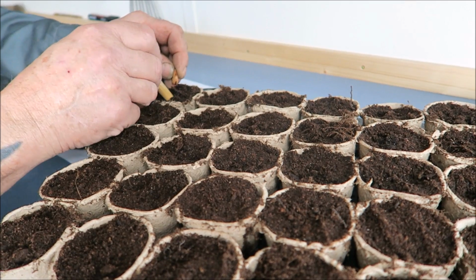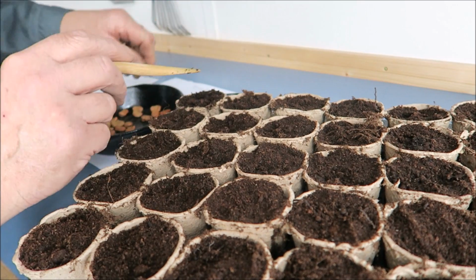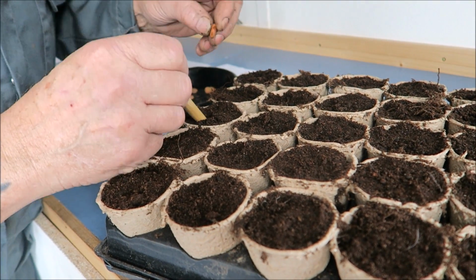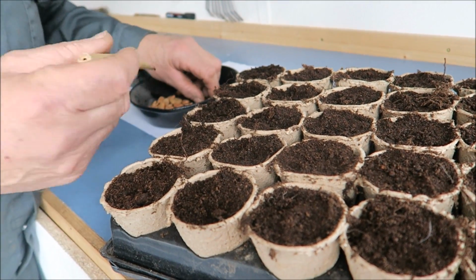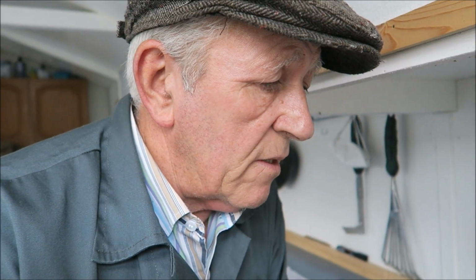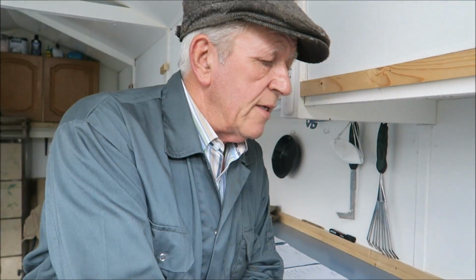It's a little bit different. Just pop them in on the edge, just below the surface. This is only some compost I've got, so I've mixed a bit of my own with it as well, so it won't be a shock to the soil. And I'm planting them on the sides, look, because I know once those roots are out, they'll want to lift the leaves up, and it makes life easier. But once they're done, we'll pop them outside, won't keep them inside at all, pop them outside under that little bit of mesh I've got out there just to keep the chickens off. And as soon as they're up, we'll pop them in the ground and we'll be away.